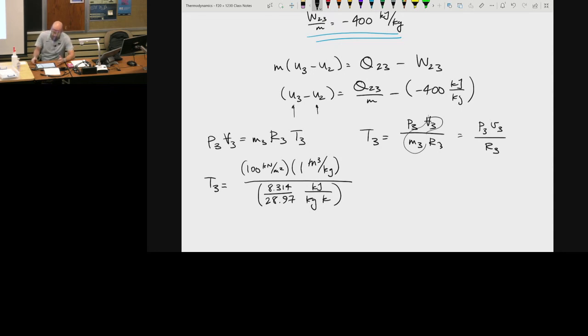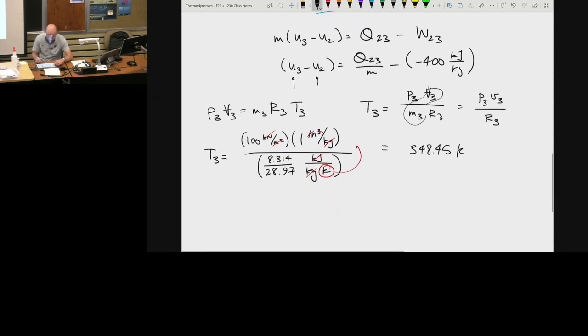And we've got to check our units to make sure that this is all working out here. So here we're going to have kilonewton meters, which is a kilojoule. Kilograms go away. We're going to have Kelvin, and that Kelvin is going to switch up here into the numerator when we do everything, and that's good. That's what we want. We want answers in Kelvin. So I'm going to type this into my calculator. 100 divided by 8.314 divided by 28.97 gives us a number that is 348.45 Kelvin.